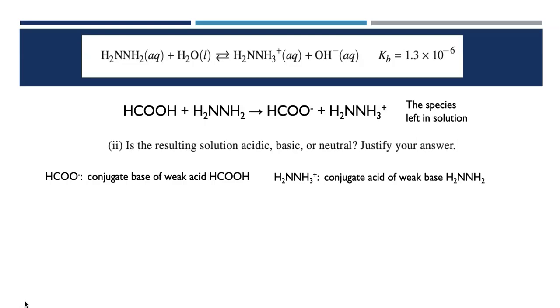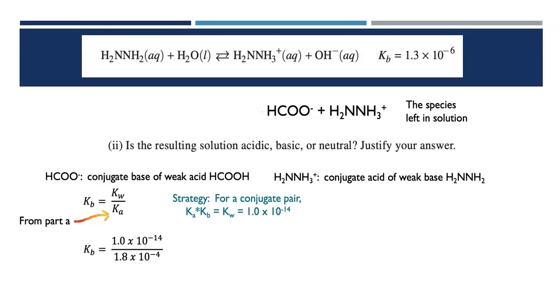And that's what we've got left in solution, just these two guys. So the key to working this problem out is remembering that for a conjugate pair, the Ka of the weak acid times the Kb of its conjugate base equals Kw, which is equal to 1 times 10 to the minus 14th. And this relationship is on your formula sheet. But in order to answer this question, we need to find the Kb for the HCOO- and we need to find the Ka for the H2NNH3+, using this relationship. So let's go ahead and do that. The calculations are actually really quick to do. We know that the Kb for HCOO- would be Kw over the Ka of methanoic acid. Now, we had that a long time ago, at the very beginning of the problem, back in part A. But we do have that value for Ka. So we can find the Kb for HCOO-.